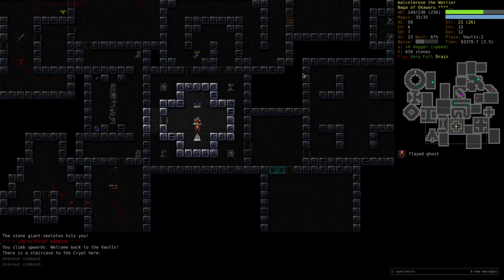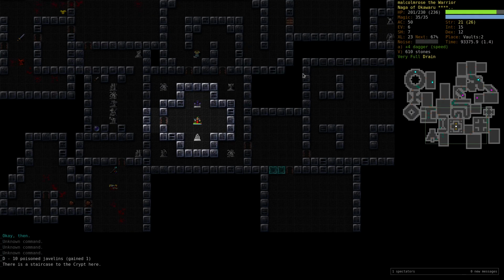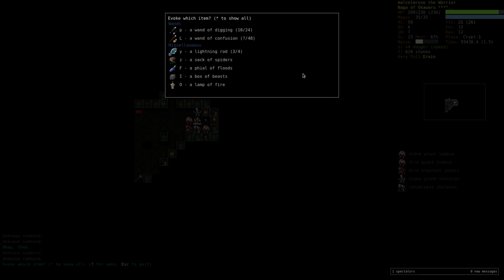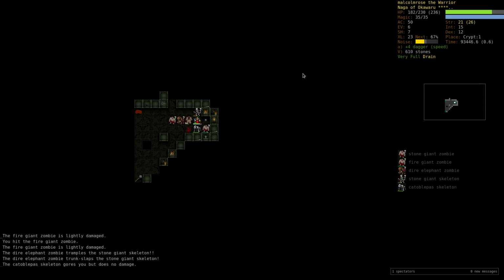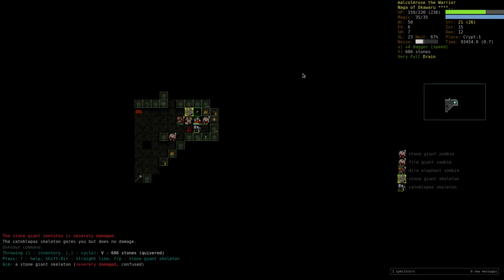I'm going to pull this ghost. Alright, I can't constrict him, so let's use javelins. And we kill him in one shot. Nice. Rest up, go down. Stately crackle. We have plenty of magic mapping. Let's just confuse some of this stuff, and then stab it. It's not quite working, is it? Well, we don't have enough short blades yet, do we? So we'll just throw.